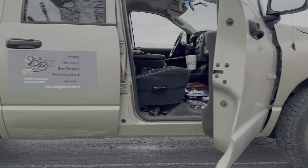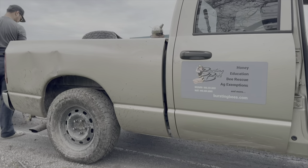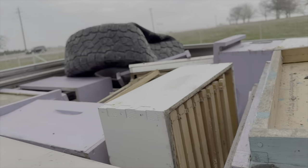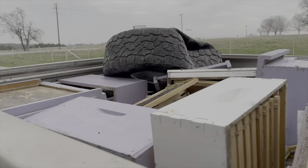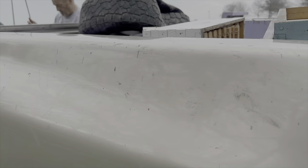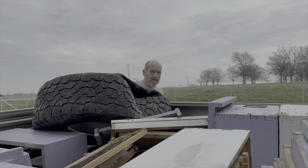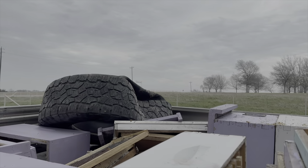We had a little bit of a flat tire on the side of the road with a truck full of bee equipment - on a curve. A very nice white knight had a jack and helped us flip the tire, so we're good to go. Moving on, heading to the next yard to pick up a few more blocks. There's the smashy tire, there's Matt - yay Matt, he changed the tire. On to the next yard.